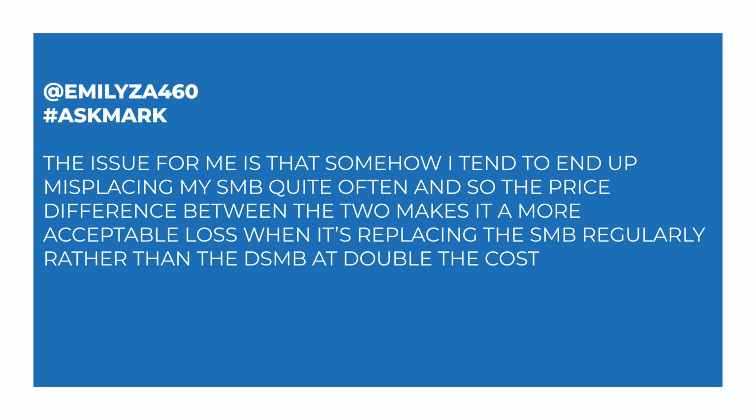The issue for me is that somehow I tend to end up misplacing my SMB quite often, and so the price difference between the two makes it a more acceptable loss when it's replacing the SMB regularly rather than the dSMB at double the cost.